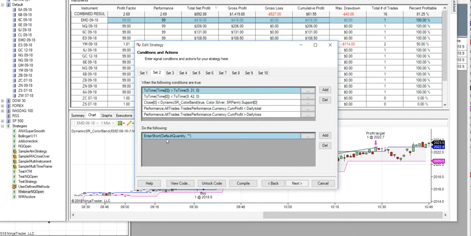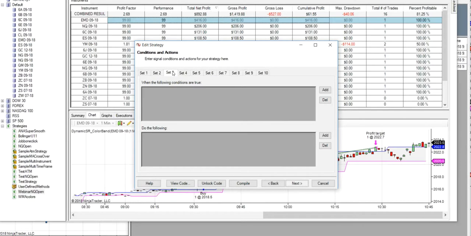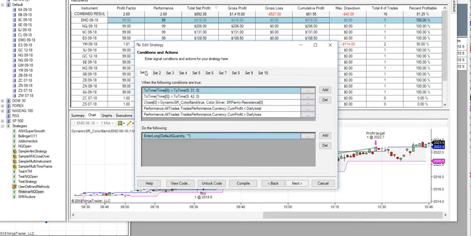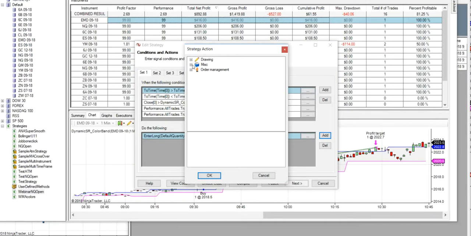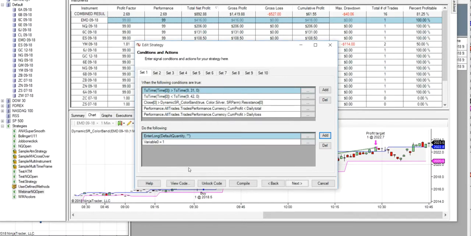All right, so with the long, let's go over to the long. I'm going to throw on an indicator here that tells me that I've gone long, because I'm going to be over here testing the midline, and I have to know if I'm long or short over here. There's nothing over here. So when I enter the long, I'm also going to tell the program to set user variable 0 equal to 1. That means I've gone long. If variable 0 is a 1, I've gone long.